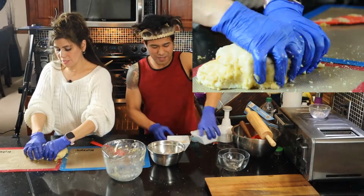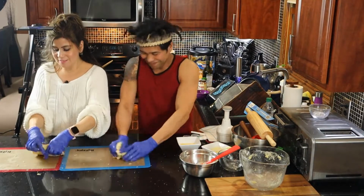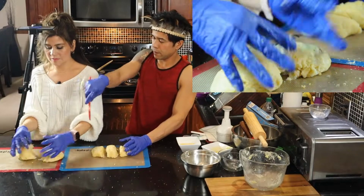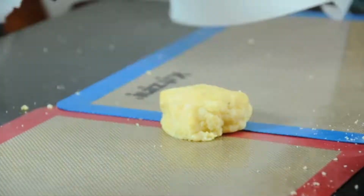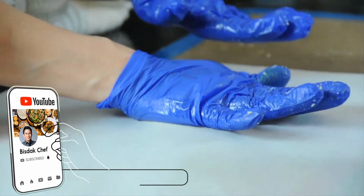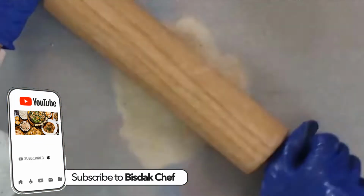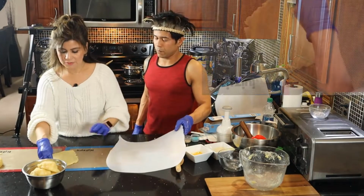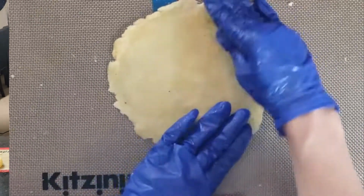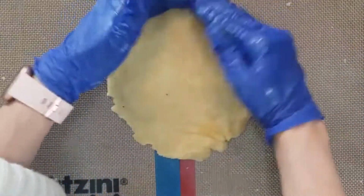Go ahead and divide this into 2 so you can help me, because this will be our shell, so make sure you mix all of them together. Make it 3, yeah. Basically, I'm gonna do the same. I'll just use my hand. We're gonna do the parchment paper, put it in the middle. You can use a rolling pin or your hand to flatten it. All right, so you can see it's flat. If you wanna have a round shape, just kind of push it in. And then just repeat the process for the rest of the dough.